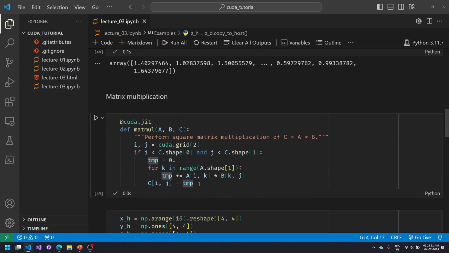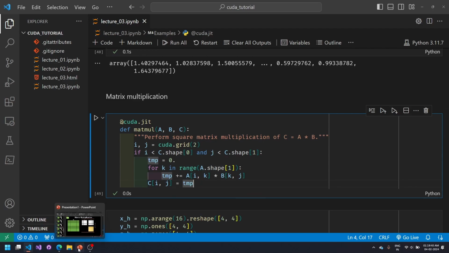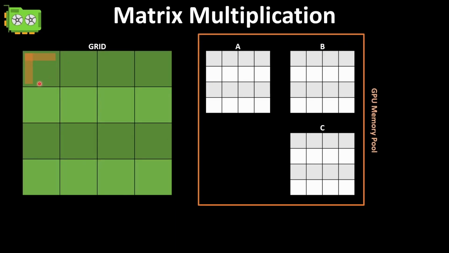So this matrix multiplication is not optimal at all. So what do I mean by that? Let's go back to the slides and see what is actually happening over here. When calculating inside one thread, we are getting the row and the column, and we are doing this inside a for loop, right? Inside the for loop, we are looping over all the data of the first row and all the data of the first column from A and B respectively. So first we are accessing 1, 1 from both A and B. After that, we are accessing 1, 2 and 2, 1 from A and B. Next, we are moving on to the next data, and like that, we are looping over the first row of A and first column of B.